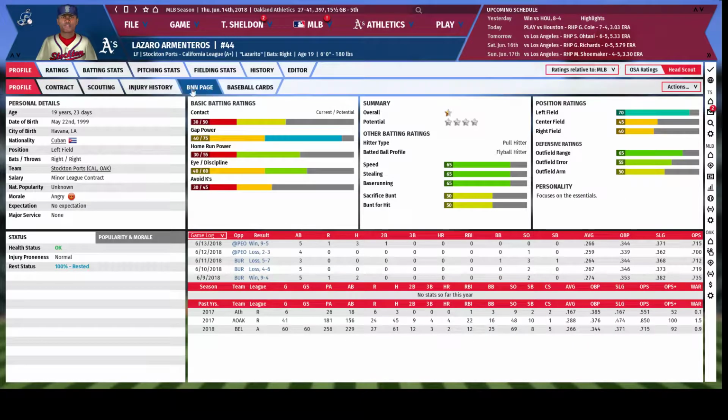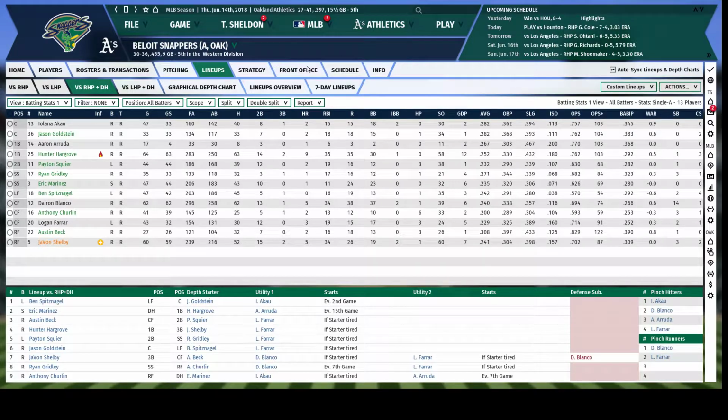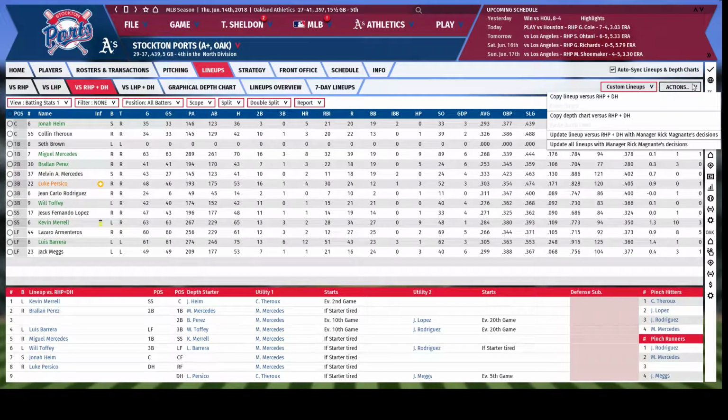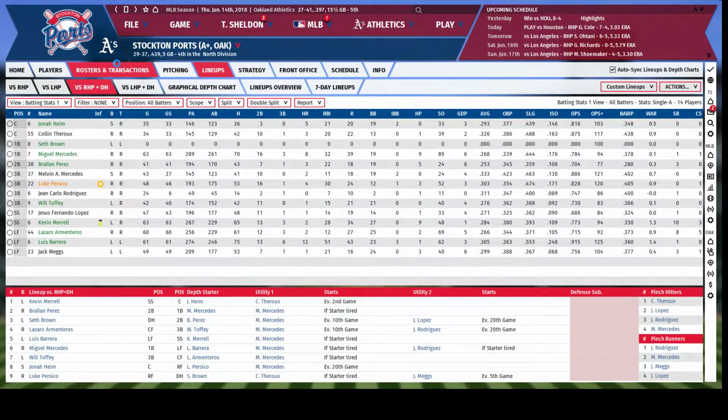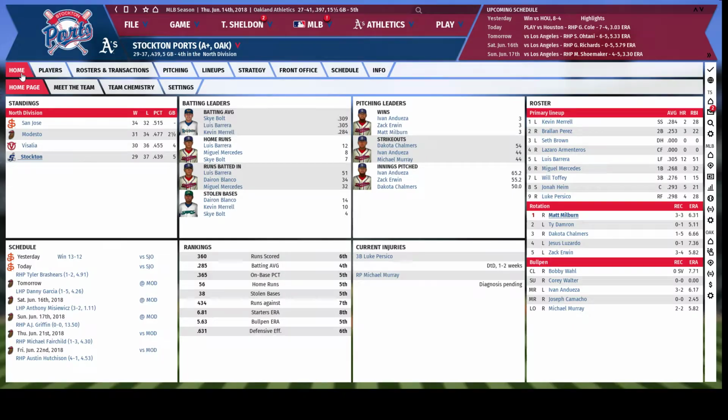Send to Stockton Ports. All right, so now he may be angry because he believes that he should be somewhere else, or maybe because of the team not performing well. Who knows? Again, you always make sure that your active roster is correctly managed. So I think that's about it for Advanced A.